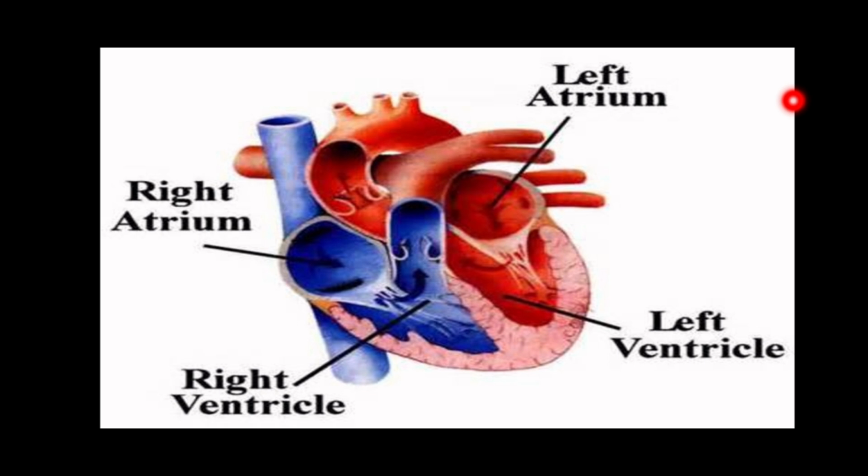The right ventricle receives blood from the right atrium and pumps it into the pulmonary artery, which carries it to the lungs to be oxygenated. The left atrium receives the oxygenated blood from the lungs via the pulmonary veins and pumps it into the left ventricle. The left ventricle receives blood from the left atrium and pumps it into the aorta. The walls of the left ventricle are nearly 3 times as thick as the right ventricle, owing to the force required to pump the blood into the arterial system.